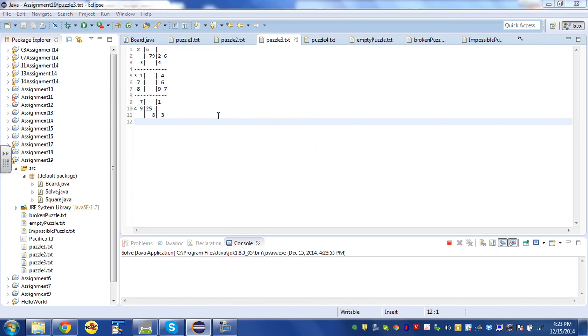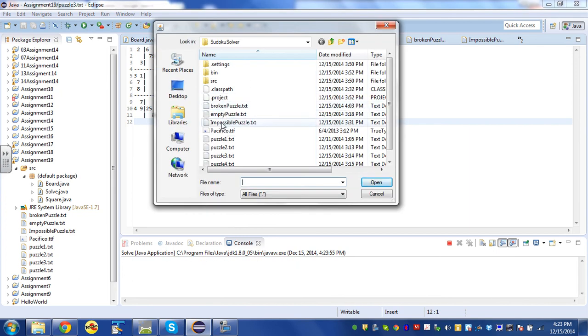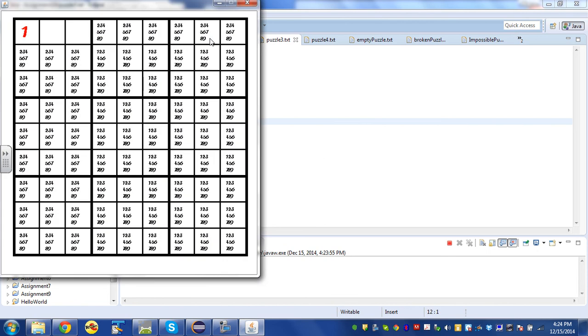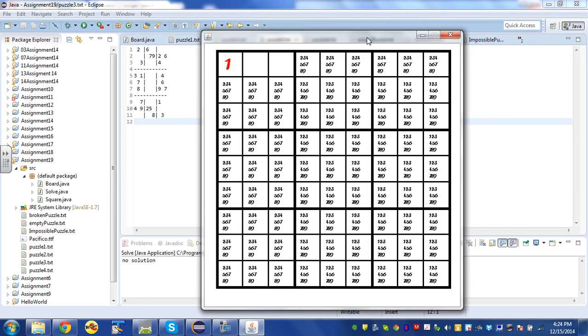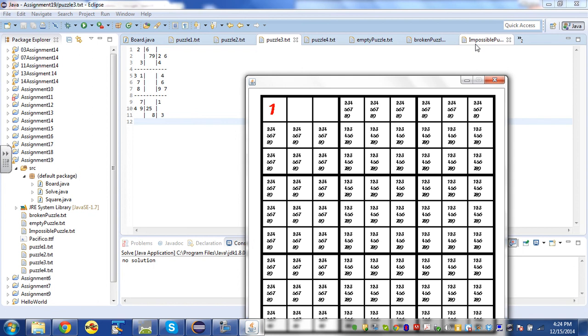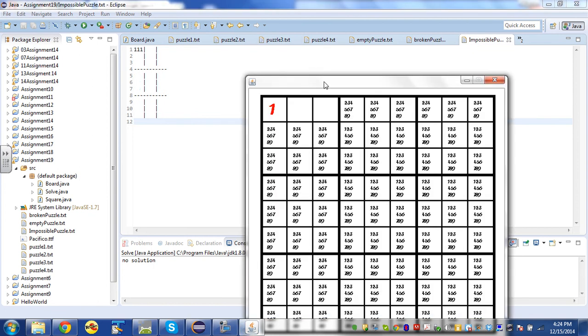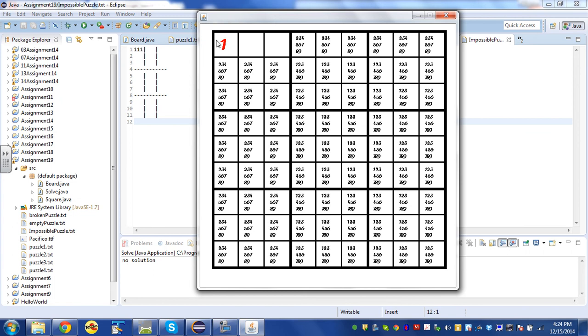So then the impossible puzzle. If I try to open an impossible puzzle, the program hesitates for a while, and then it's going to show an incomplete solution. So let's look at the impossible puzzle again. It saw that there was a 1 here, and it tried to eliminate all the other 1s in that row.